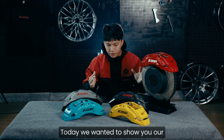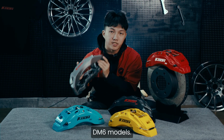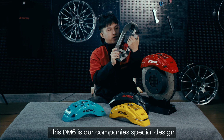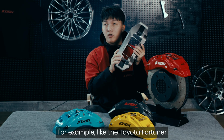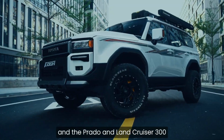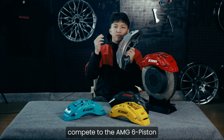Today we wanted to show you our 2024 latest new product, the DM6 model. This DM6 is our company's special design for off-road cars, for example the Toyota Fortuner, the Prado, and the Land Cruiser 300. This DM6 design is comparable to the AMG six-piston.